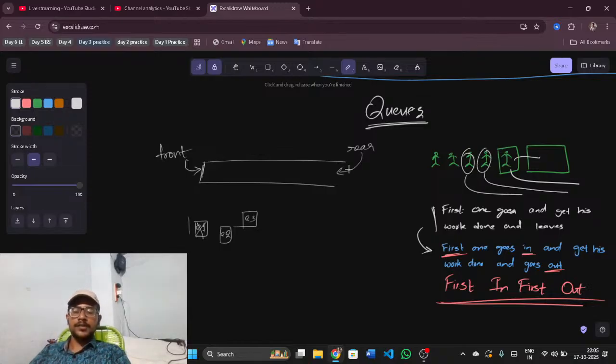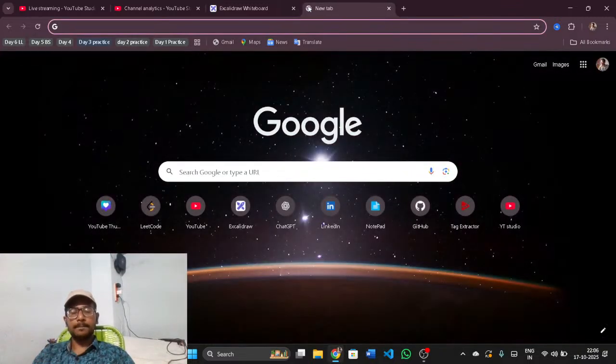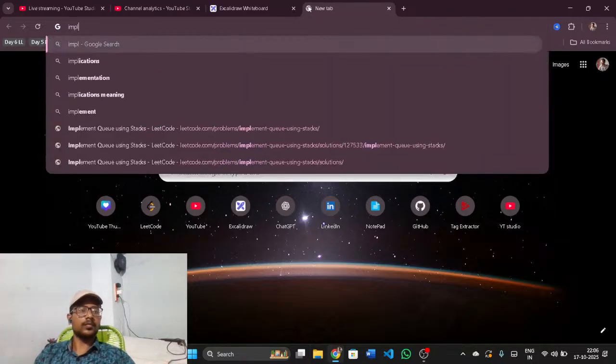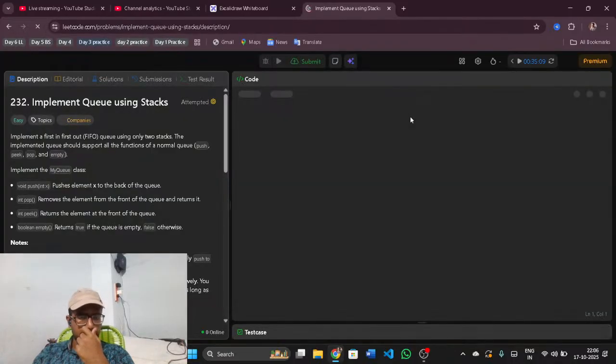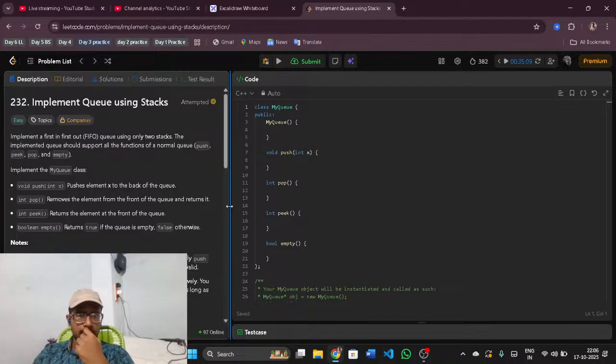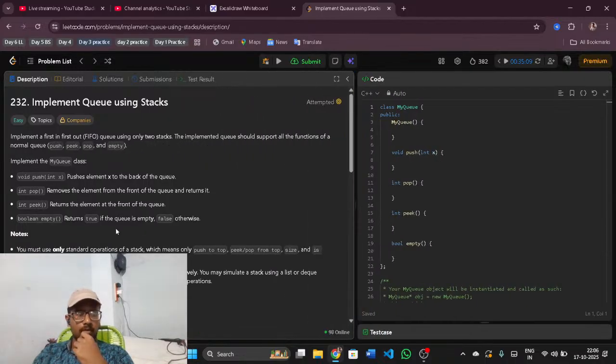Okay, let us see how we can solve this: implement a queue using stacks.